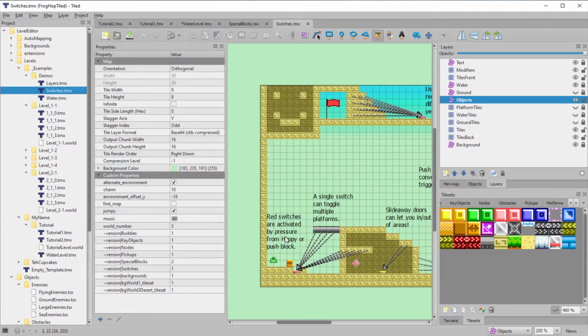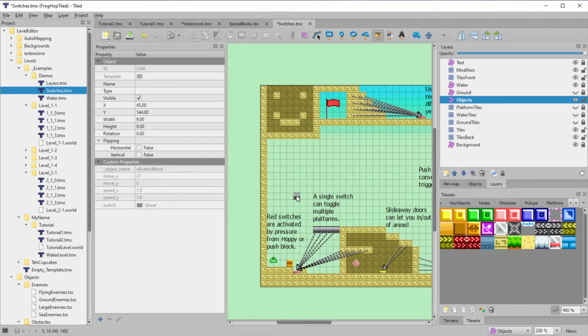As the annotation says, these buttons are pressure activated by either the player or a push block. Once you've placed a mechanical block, you'll need to assign a switch to activate it. The easiest way to do so is to select the switch property and then click the arrow. This allows you to point to the switch object inside the level. You then will want to set the move X and move Y based on how you want the block to move after activating. As usual, you can move it left with a negative X or up with a negative Y.